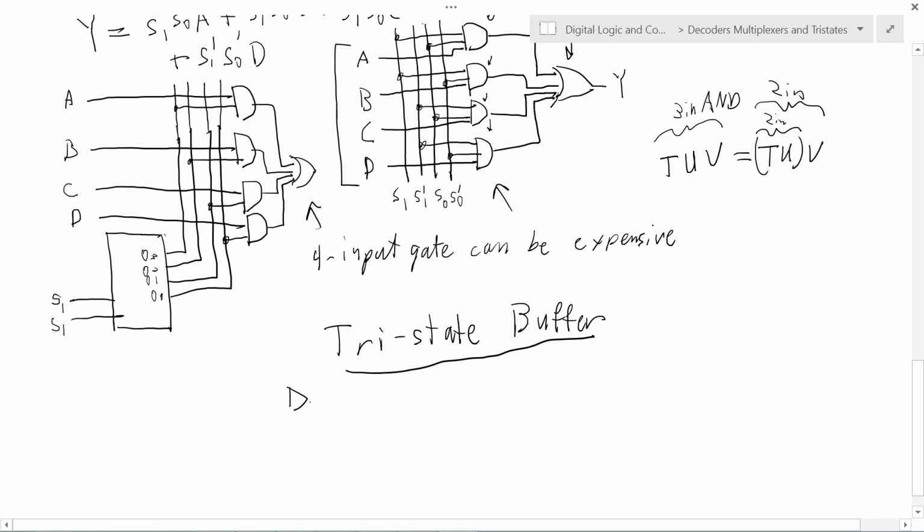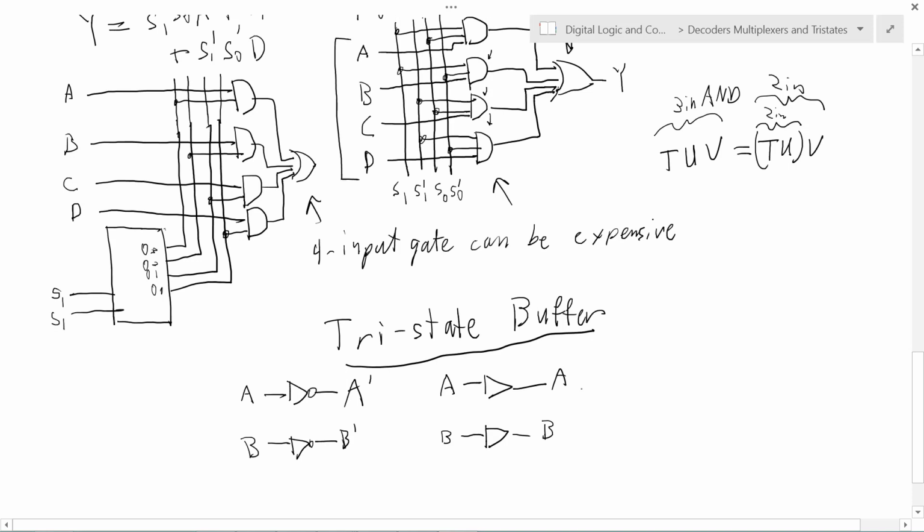Well, think of an inverter, right? You have an input A, and then you will output A prime here. A very straightforward logic gate. If you have a second inverter, B, it will output B prime, right? Let's say, however, that instead of with an inversion, we don't invert and we have buffers instead. So we have A and B. Then it would output signals A and B respectively.